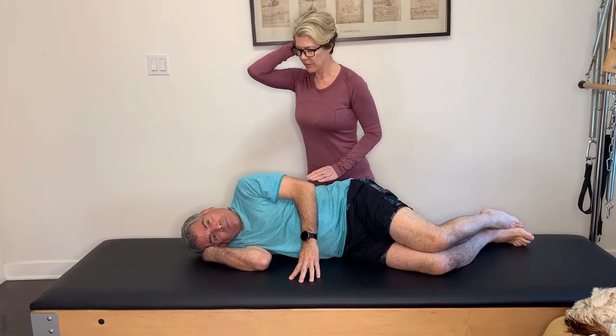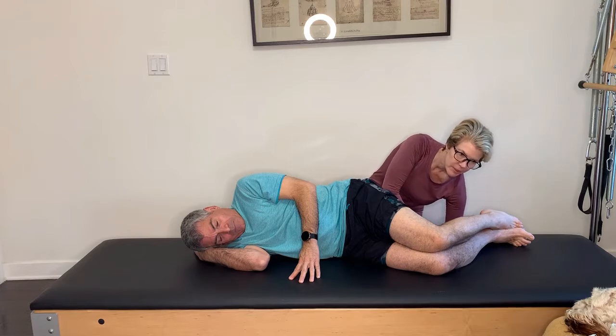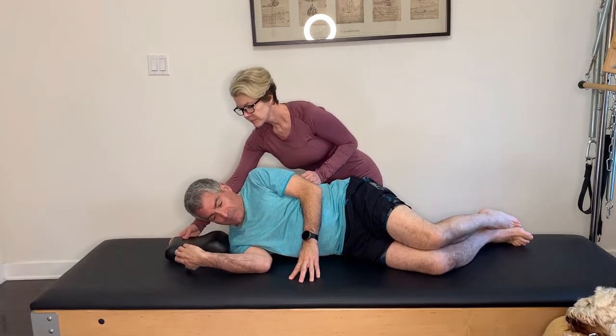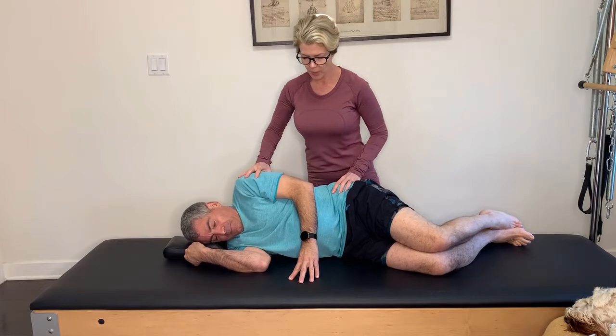Is that enough? Or do you need a pillow? Okay, I might have an actual pillow in here somewhere if you need an actual pillow, because you could always do that. You could roll up a towel or put a pillow. Yeah? Okay, this hand can stay down on the mat in front of you to support you because it's wobbly.